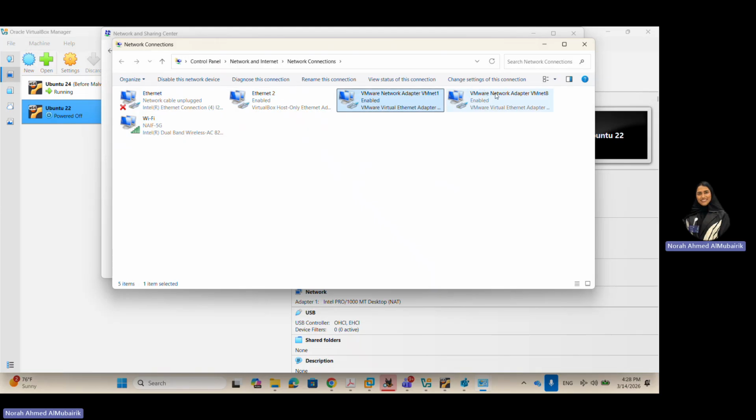And VMware consists of multiple adapters. I have the VMware Virtual Ethernet adapter and also VMnet and VMnet 8. So Ethernet 2 is related to VirtualBox, and I have the VMnet adapter related to VMware and VMnet adapter 8 also related to VMware. So all of these are network adapters that exist in the host and show that there are virtual machines.